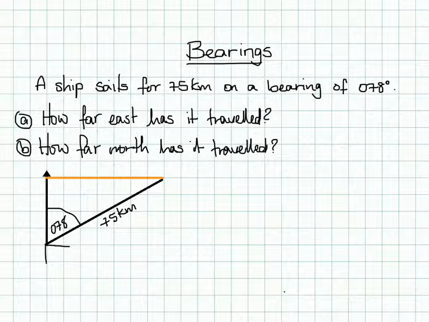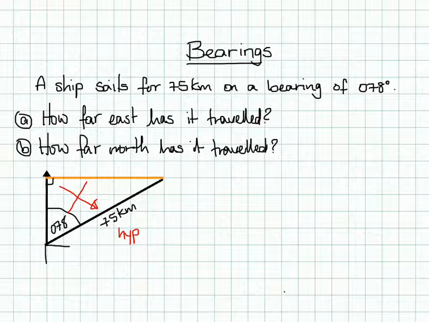Now, if you're looking very carefully at this, you're going to notice that I've got myself a little right angle triangle. And we've learned from doing our trig ratios that the minute we see that right angle triangle, we need to identify certain things. Like, for example, this is opposite that right angle, so this must be my hypotenuse. And the side that we need to find is opposite that angle, so this must be my opposite side. This is going to be my adjacent side here, but I don't need it right now.